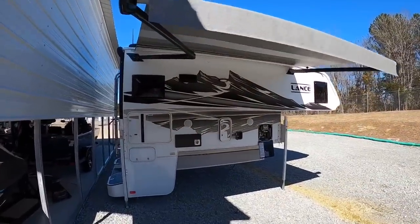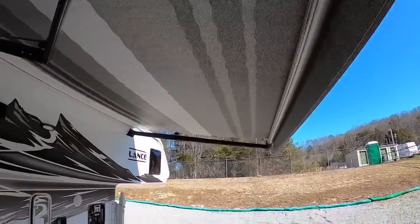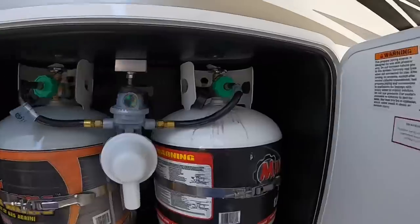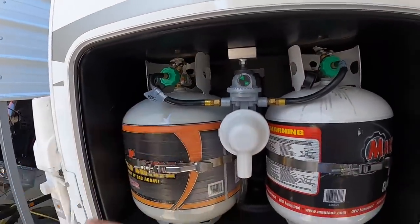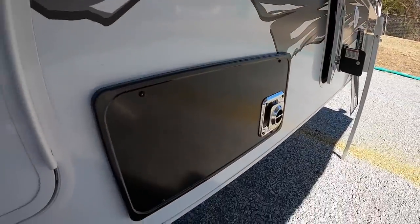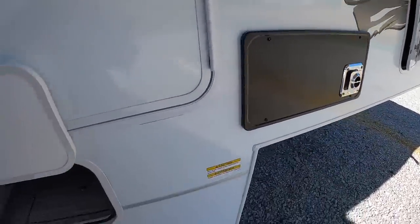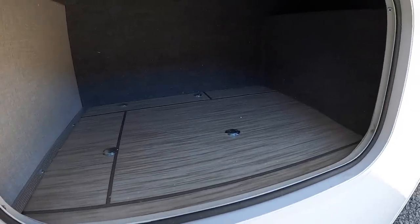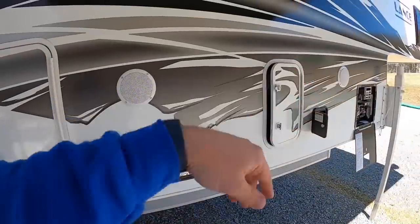Here is your campground side - what I call it - the passenger side. The side power awning is now standard with LED light strip. You're going to have two 20-pound propane tanks. Pull off the one that doesn't have the gauge first so you know how much you have left. That's where your furnace blows out - I call it the hand warmer. Very handy when it's cold outside. There's another small storage compartment - I have my surge protector in mine. Outdoor speakers so you can annoy your neighbors.